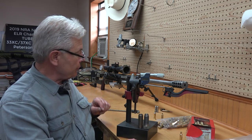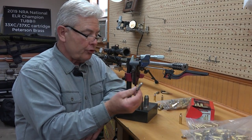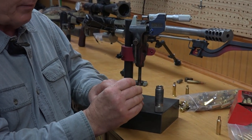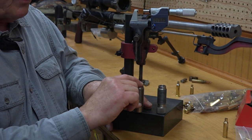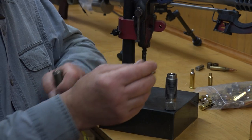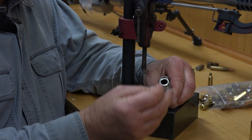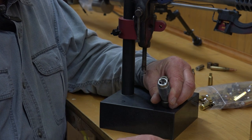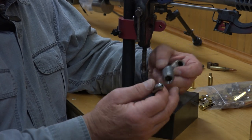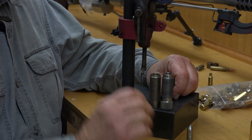To show you the differences here, here's a go gauge. I'm going to drop it into the 6XC A7 tool steel die body — and you look, it's pretty flush there, it doesn't drop inside. Then you turn around and drop it in this .308 body and see how far it fell in. So this die is not sizing the piece of brass anywhere like the 6XC die is.